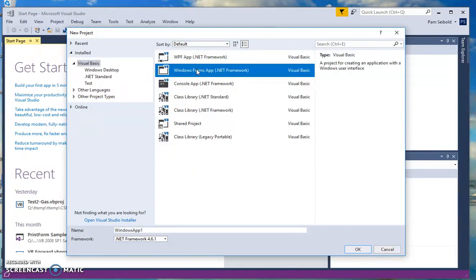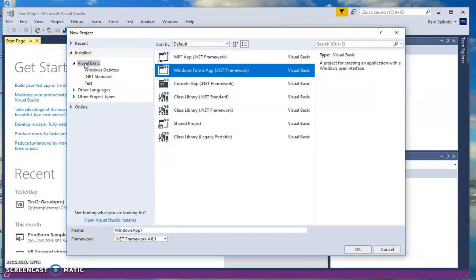Okay. Also, in this class, you'll notice that I clicked in the middle column on a different option. You always want to pick the Windows format. So down at the bottom, the default name of your project is Windows App 1, just like all Microsoft packages do. Word uses Document 1, Excel uses Book 1. Well, Visual Basic uses Windows App 1. That's what we want. You'll notice that there are 3 columns here.